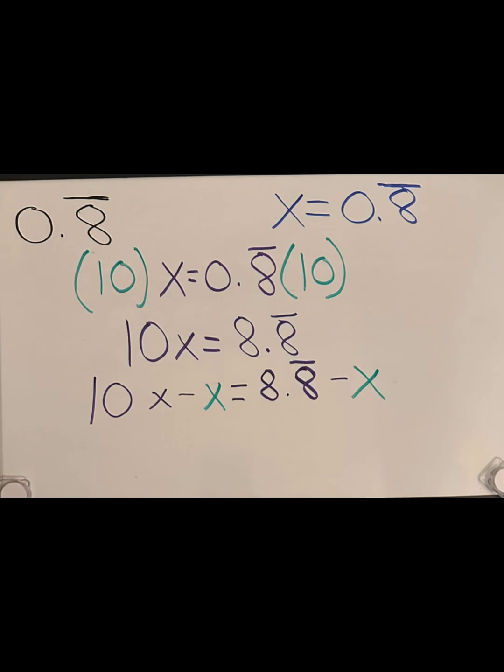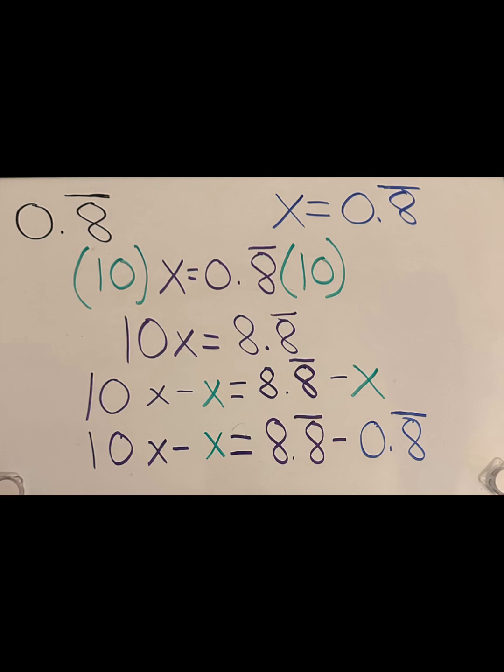Next, we want to use the addition property of equality, and we'll be subtracting x from both sides of the equation. And I know I said addition property, but with this property, that means we can both add or subtract the same number on each side of the equation. Since we can't subtract a variable from a rational number, or an irrational number for that matter, that's why we said that x will represent our decimal with the bar notation, which is 0.8 repeating. So I'm going to substitute the 0.8 repeating where we have x on the right side of the equation.